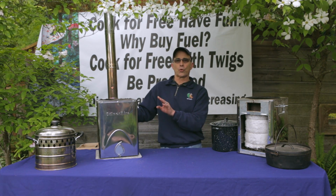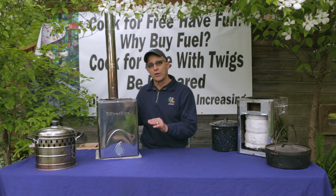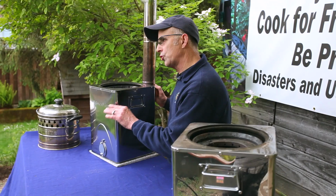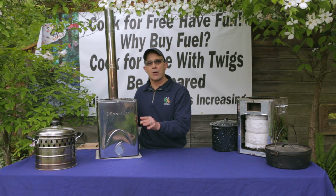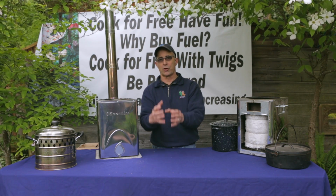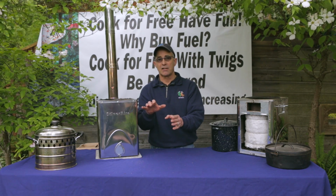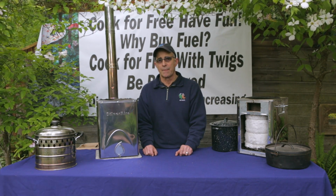What's really great about the Hunter is, unlike a rocket stove, TLUDs are usually a little faster cooking and a little cleaner burning, and they're a batch-loaded stove, meaning that we insert our fuel vertically, light it, and off it cooks and we don't have to monitor it.